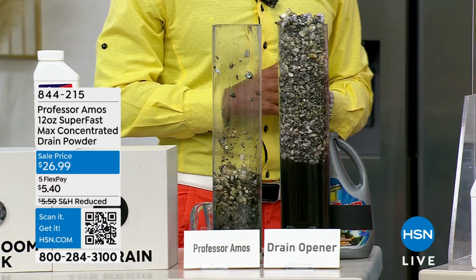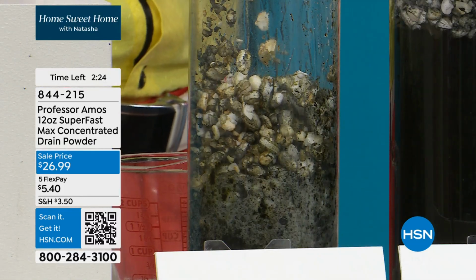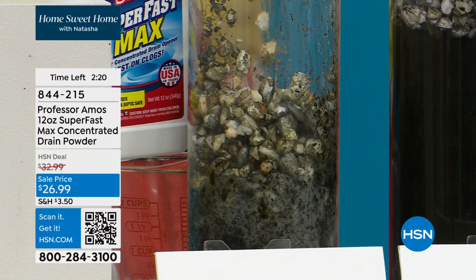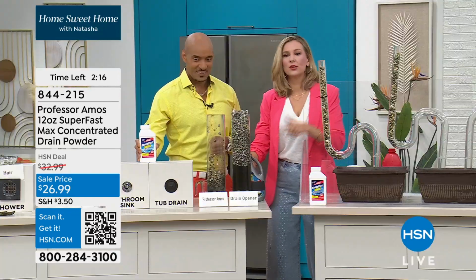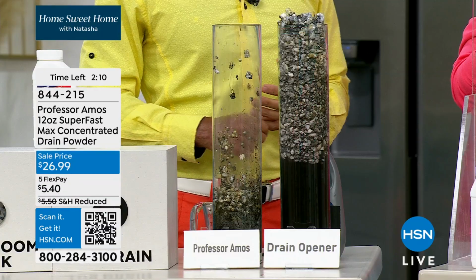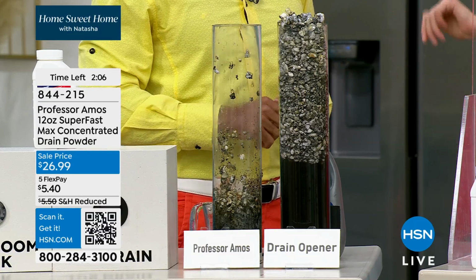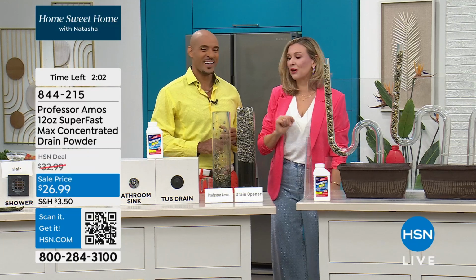I mean, you can smell a drain line that's not been cleaned properly. When Helen Keeney, one of our hosts here, had an issue with her drain, she called the plumber and they said, okay, first things first, do not go buy one of the silver, yellow, red bottles. Don't do that because what you're going to do is create heat and crack that pipe. That's right. And she's like, that's what Amos has been telling me for years. I've been trying to tell you. And trust me, he was not an Amos employee who came to the home and said that.